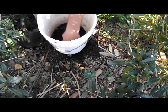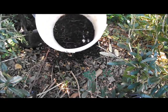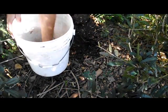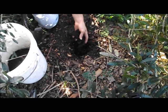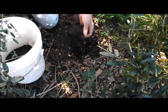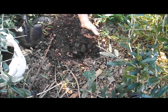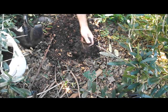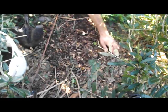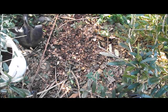Here are our worms — not too bad as a side harvest. They had a couple of cold nights, nice hanging out. I'm just going to bury them down here and do a couple of spots around the property. We'll let them get on their business, put a few sticks on top to make sure I don't step on them, and let them go back to work. Alabama jumpers — hopefully they're happy in their new environment.